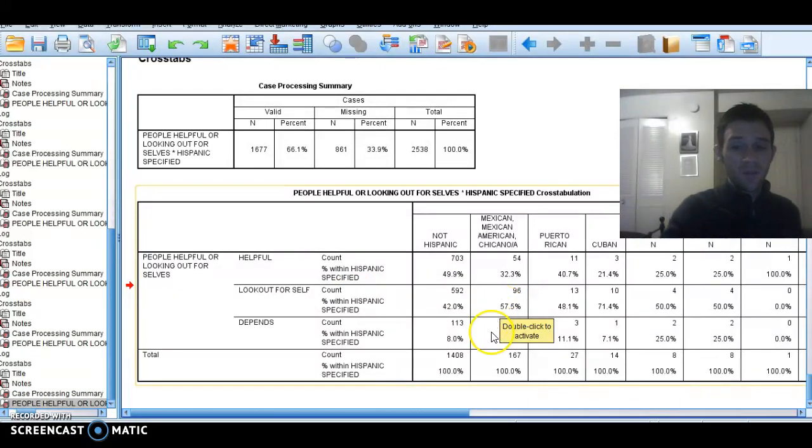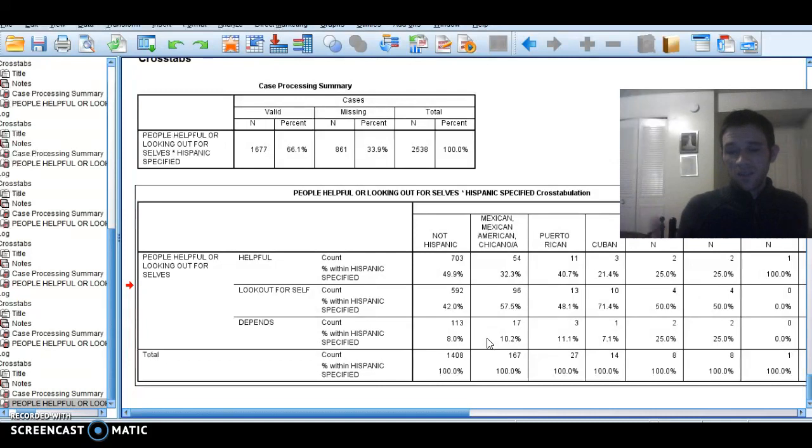Here we do have one more category, though, and we can't ignore it, because in this case, we don't just have the two categories like we saw in our lesson module. We have another category, and actually among those that identify as Mexican, Chicano, more say it depends. So that helps us tell the whole entire story. And you can speak about this in your assignment. You'll just talk about it exactly like that. You'll talk about the percentages you compared. Then in your conclusion, you'll say what that might mean.